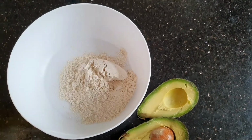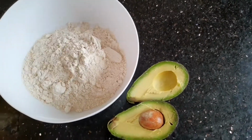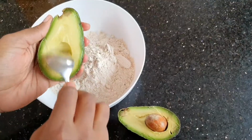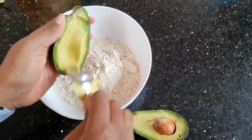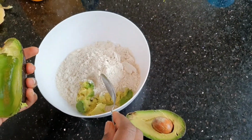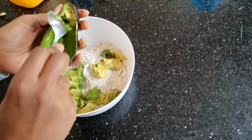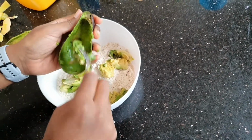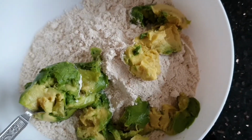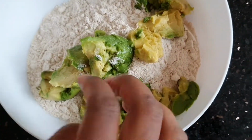Meanwhile, let's prepare the dough for a chapati or roti. For this, I'm taking 3 ladles of wheat flour, or it'll come around 2 cups of wheat flour. Scoop out the avocado. Going to do the same for the other slice. With clean hands, make sure that all the avocado is into the flour.